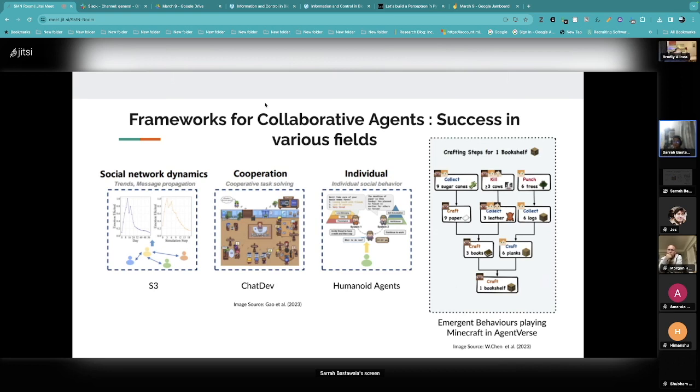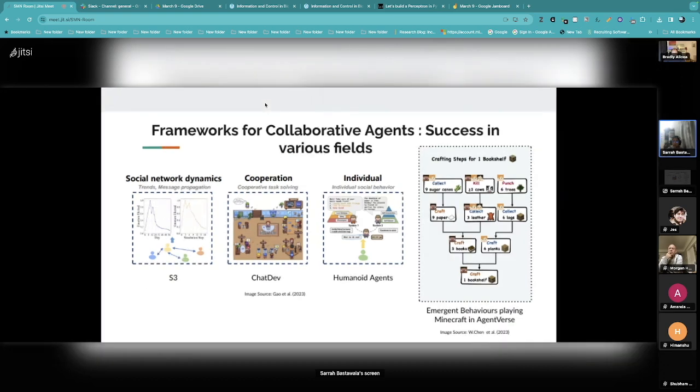In fact, it was their goal to first discuss and decide: I will collect the sugar canes, you collect the other things we need. We will together come and craft books, and then in the end, we will have one bookshelf by collaborating. But these were conformity behaviors that they came across, where these agents help each other. Because they simulated real life, Minecraft does have the option to kill people or to destroy things to get resources. They also observed these destructive behaviors.